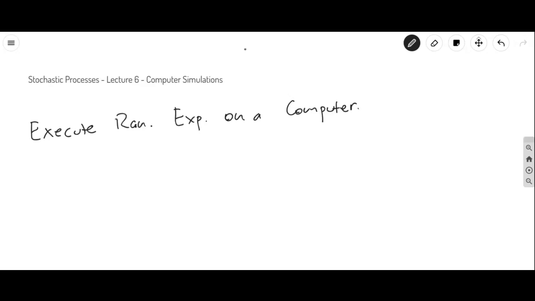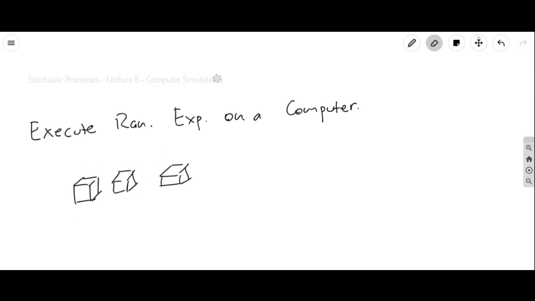Now, what's the point here? The point is you could analyze random experiments in this theoretical kind of way, but you could also do them and then see what happens. So if you want to analyze the probability of games involving dice, you could work out the math. Or if you have a game involving several dice and it's some kind of complicated game with complicated rules, maybe the math is not that easy to work out because there's too many combinations to look at, and you just want to get an estimate to the answer. In this case, it's a good idea to throw dice on a computer, generate millions and billions of results, and then just go through it and see how frequently something happens. That's the basic idea of that.